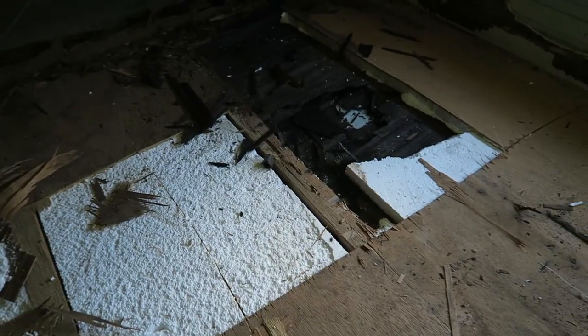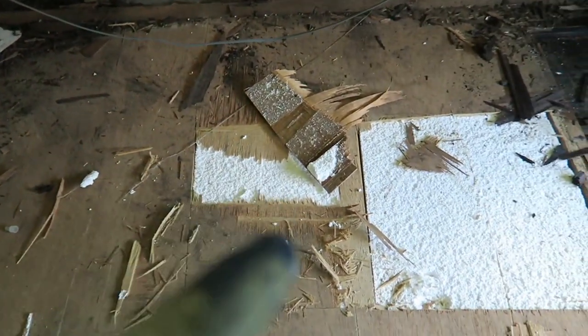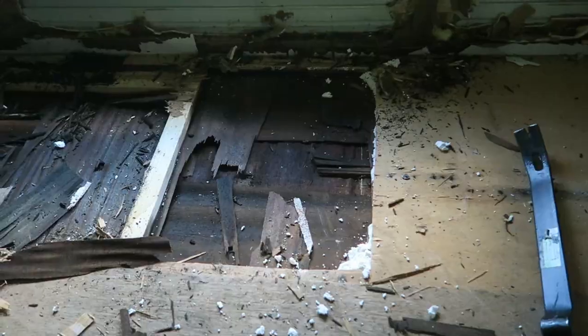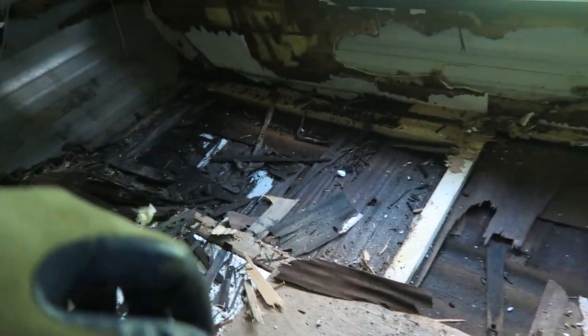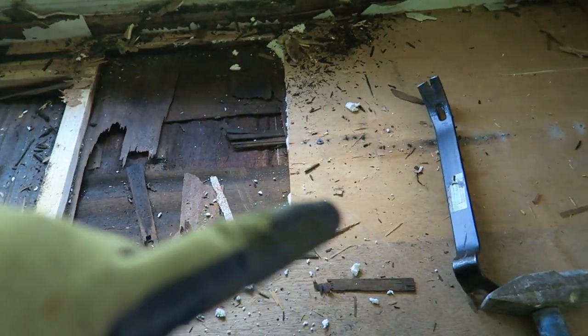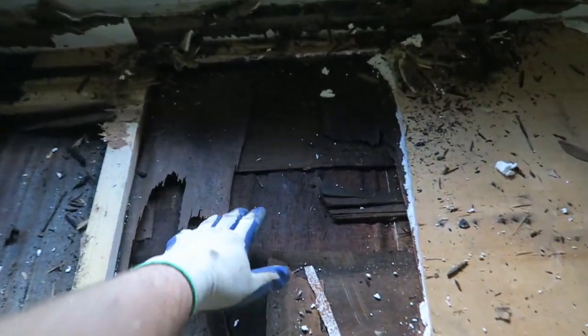Good thing that I started to remove this, because that's all completely rotted plywood underneath. And from the outside, it doesn't look like it's bad. So make sure to check. Don't just look outside, because from the outside it looks good, but underneath is completely black and rotted. If I didn't remove this, that would have stayed in the camper. I'm still ripping it off and it's all water damaged. And the thing is, on the top it looks perfectly fine, but underneath is completely rotten.